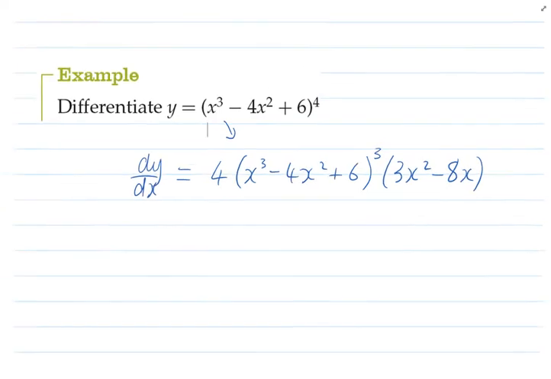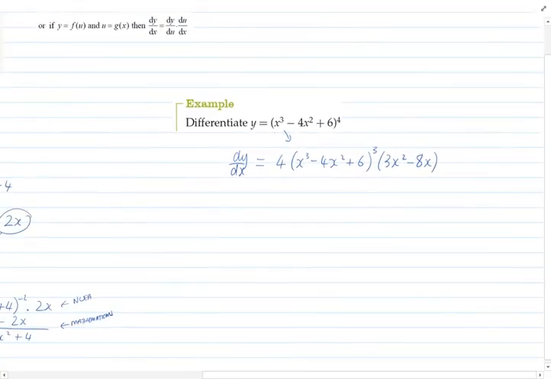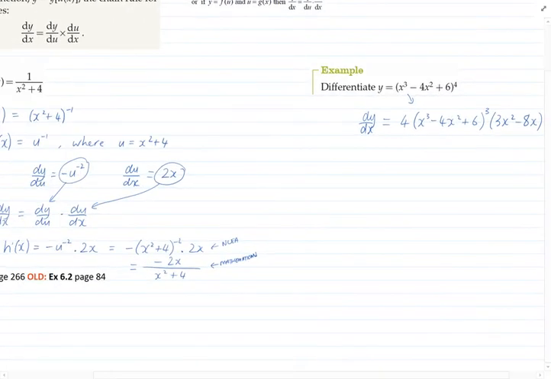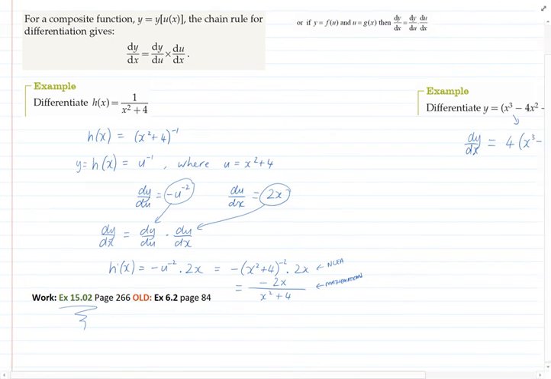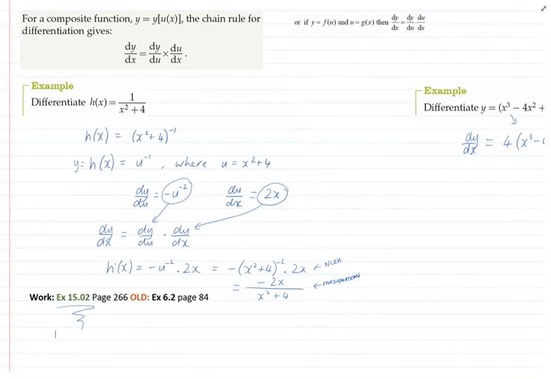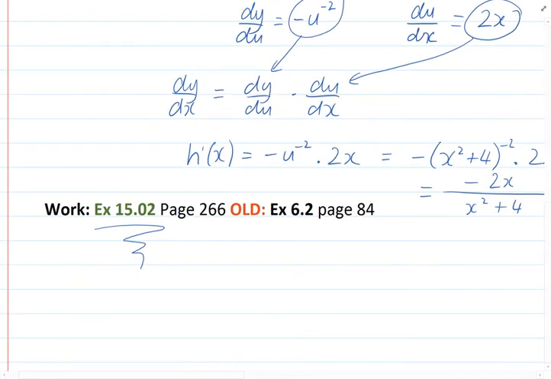Okay, so once you've got a handle on that process through working on exercise 15.02, you could maybe start to think a little bit about why this chain rule works. But it's one of those chicken and egg situations where I think it's better to practice the skill first and then let the understanding come later. So 15.02, get started on that please.